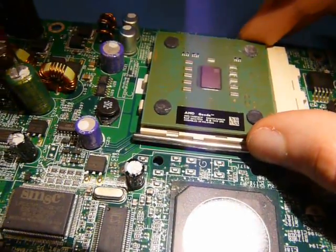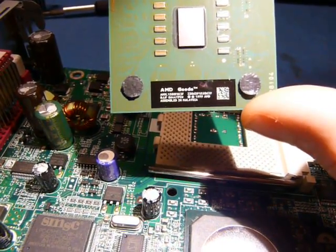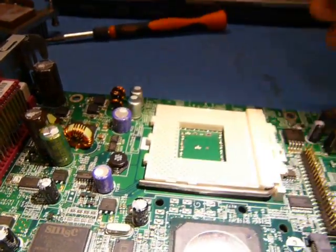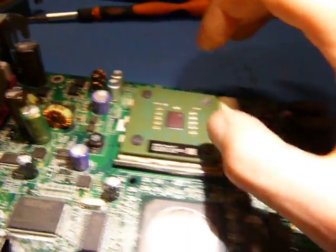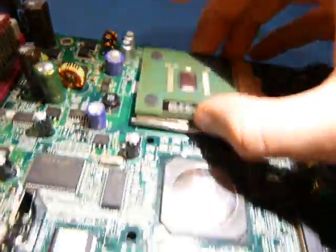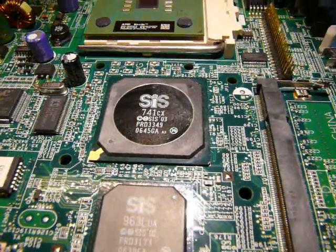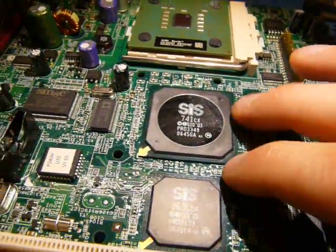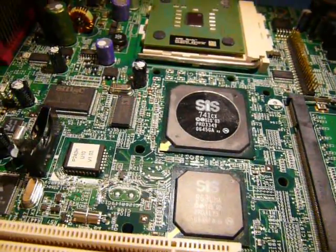Alright, so let's start looking at the main chips here. The main CPU is an AMD Geode, ANXL 1500 FG C3F, just in a regular socket, so you could put another chip, say an Athlon, in this thing. In theory I could take my zombie PC up there and transplant it into this, but I'm not going to. This thing here is the SiS 741CX, basically an integrated chipset. It has the memory controller, it does IDE, it does the integrated graphics. I think its maximum resolution is only 1024 by 768.